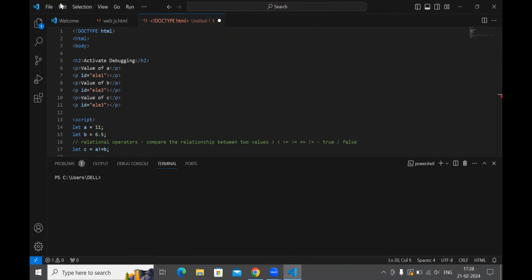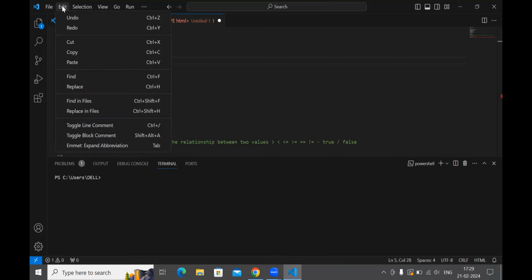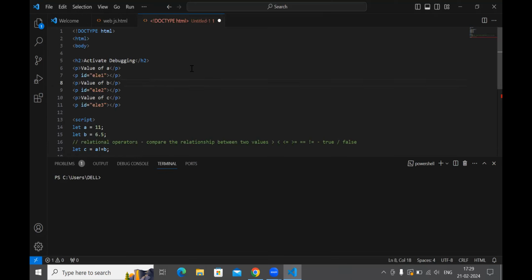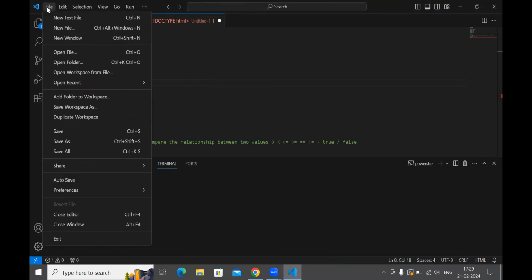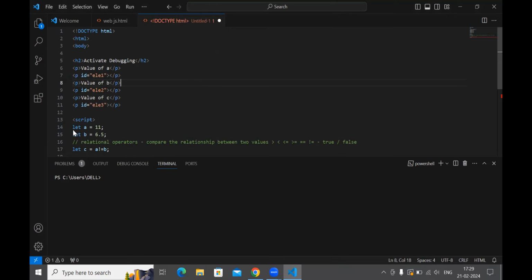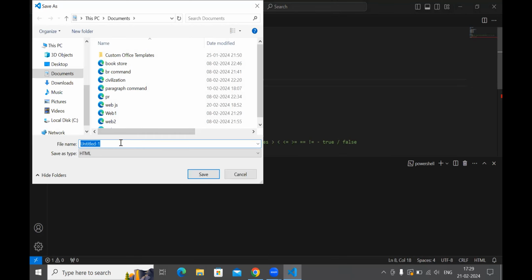Any error? Getting a problem to save directly. Okay, I think you are getting an error.